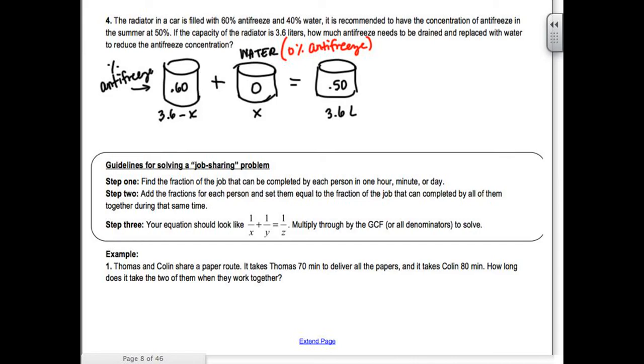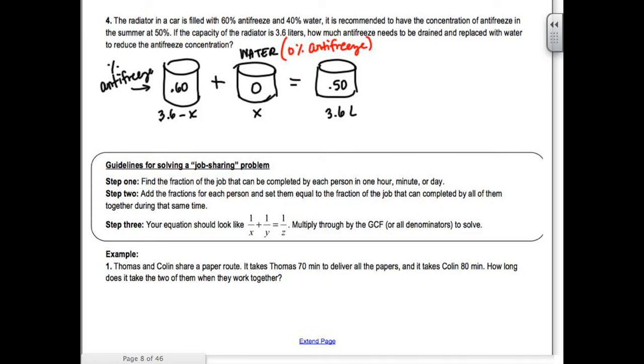All right, now these problems are good. Notice how I had 0 for an amount. You could also have 1 for an amount. So think about when I would need 1. So if I'm talking about like pure orange juice or something, I think you have something like that in your homework. If I'm talking about pure orange juice, so I start with like a diluted brand, so a cheap brand of orange juice that has a lot of water in it, and I want to increase the percent orange juice, I could add in what's called pure orange juice. If it's pure orange juice, what percent orange juice would it be? 100%, so you put 1.